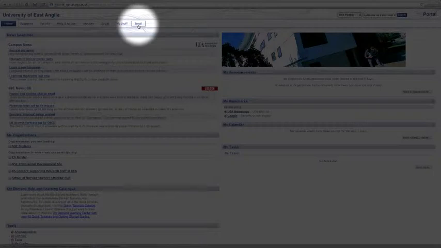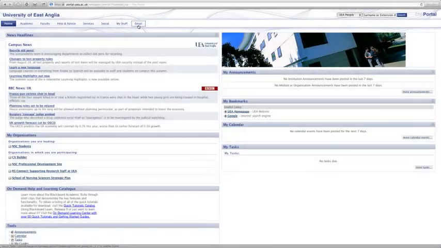Now if you need to be contacted by members of staff at the UEA or members of staff on placement, they'll use your UEA email account to contact you and not your own personal account, so you need to keep regular updates on your emails. The UEA recommends that you check this periodically every 48 hours.